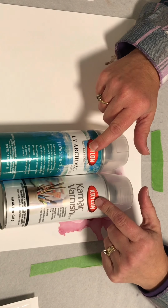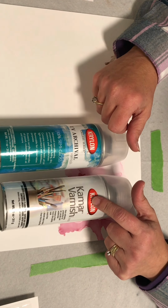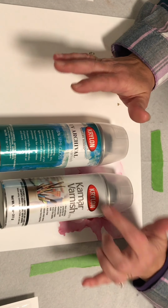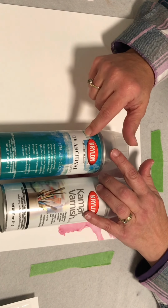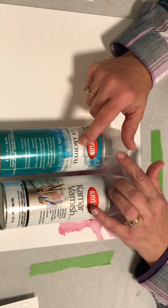So that's it with the sealants. Three or four coats, at least three coats of this Kmar, I don't know, I'm sorry, I'm going to call it Kmar varnish. Three or four coats of that first, and then at least four coats, usually is what I do, of the UV archival varnish.